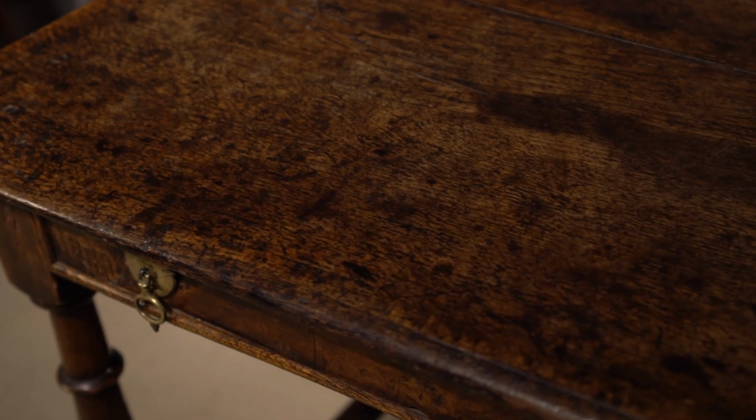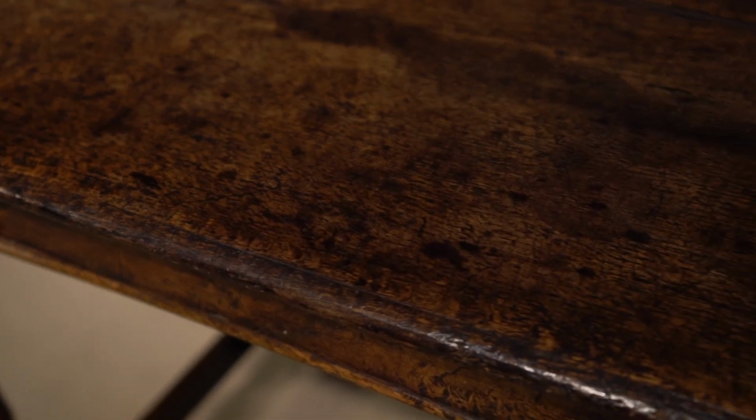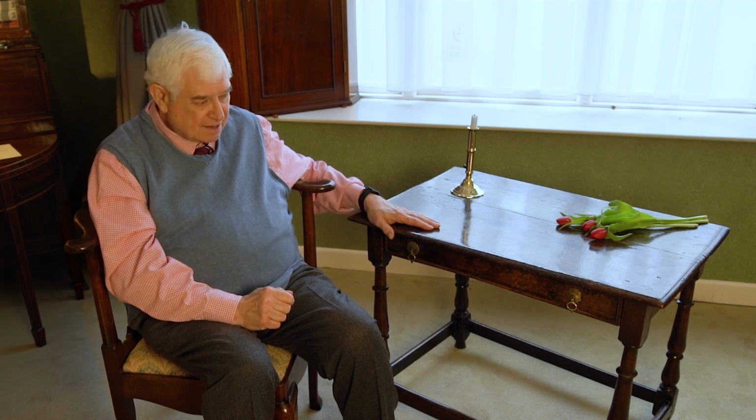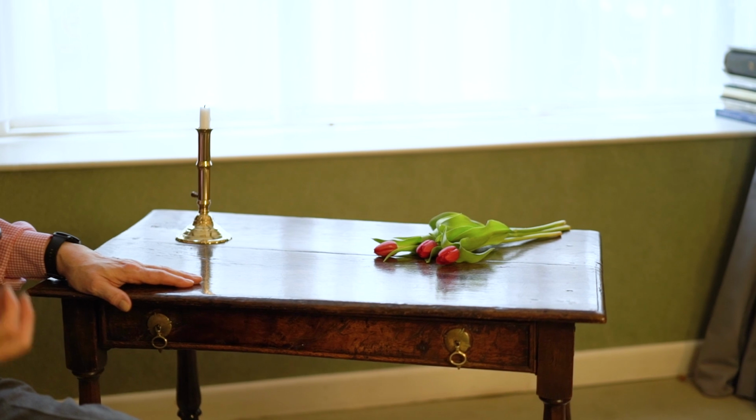What do we mean by patina? It's the accretion of dust, of soil, of grime, of coal dust, of soot, of tar from people smoking in rooms, and it just puts a layer on there. And gradually, more and more dirt accrues to it. But what you also get is the stains of living.